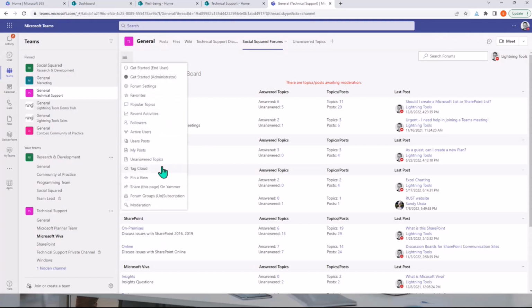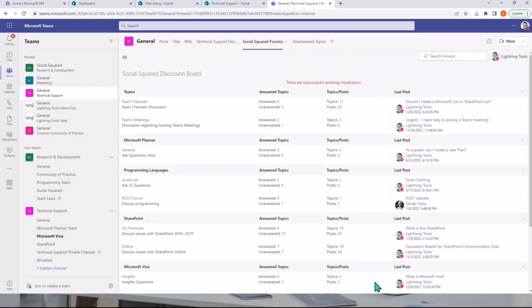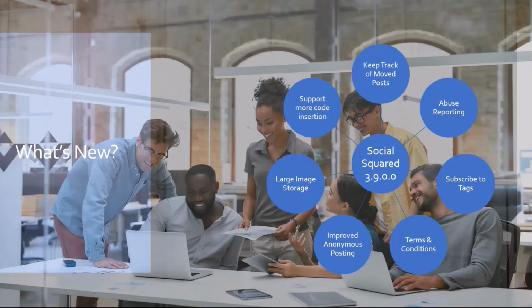So what I can do is go into the tag cloud, and these are the tags that I can just jump to, as we saw. But what I can now do is actually select those tags at the top to subscribe to them. So I could subscribe here to the Microsoft Teams. We could also subscribe to Teams channel or Teams channels, etc. And that's it. I'm now set up to receive alerts should any post in any forum be tagged with one of those tags. And again, we receive the email notification and so on as well. So that's a new feature.